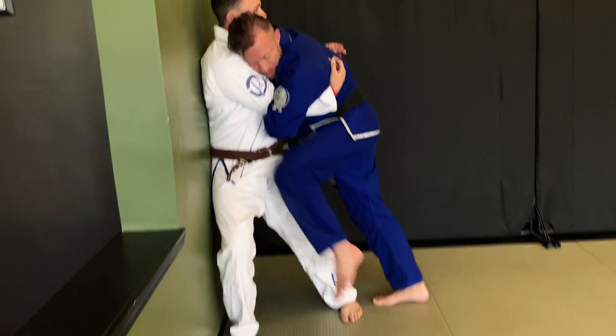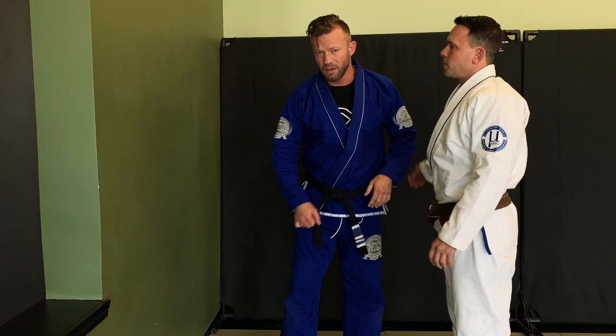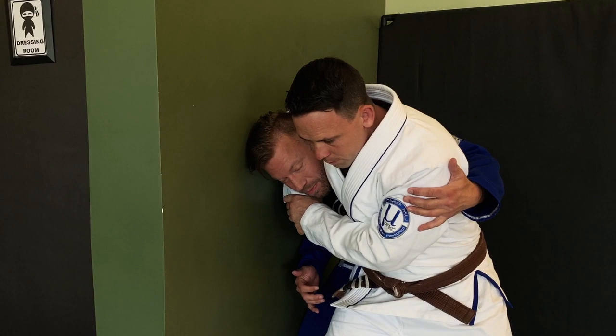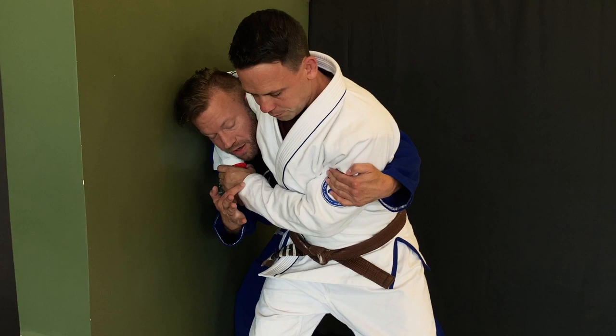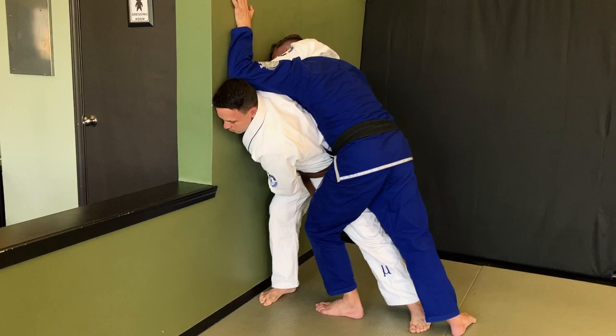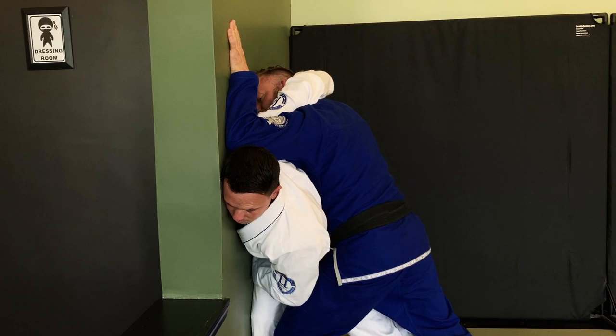With those over-hooks pressing him into the wall, I can throw knees, look for a takedown, or disconnect and go back to striking to get out of the situation. One more scenario: what if he has me in a headlock against the wall — maybe he was trying to run my head into the wall or squeeze harder. I reach around his arm if I can; if not, I go around the lat, and I monitor his free hand in case he wants to start punching. Then I step my leg around and start to climb.